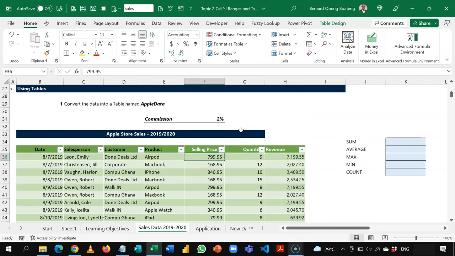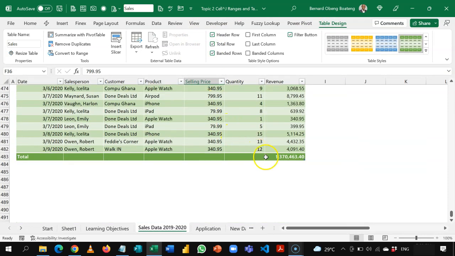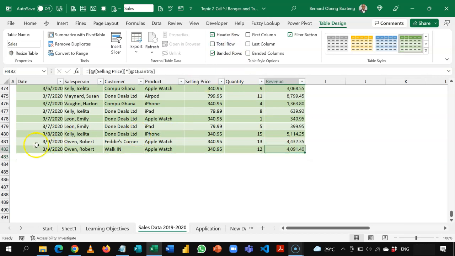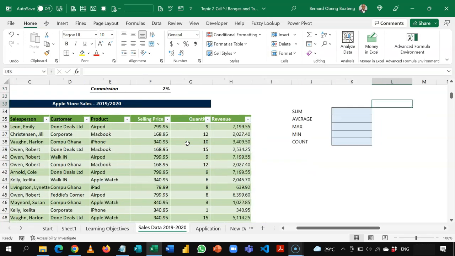So tables offer us a very neat way to store data, and if you want to aggregate data as well in a table design, you have what we call the total row. So the total row gives this temporary total row that allows you to do any of these aggregations. So sum, min, max, count, you can do all those calculations in here. You can always deactivate the total row and then add new data to your table. So with this out of the way, let's see if we can use what we call structured referencing to calculate some values from this table.